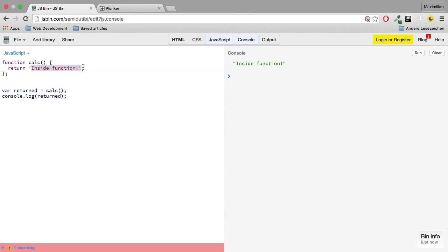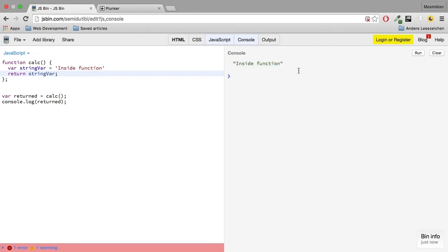this string. Of course, I could also return a variable defined inside calc. So return string var. What do you think we'll see now?